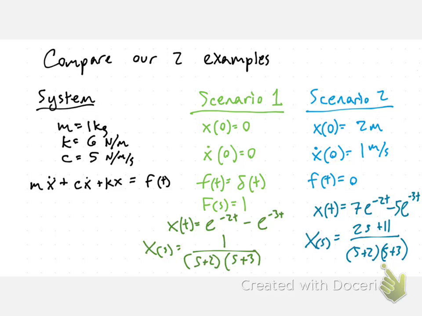Okay, so at the end of the last video, we compared the two example problems where we had our mass spring damper system. We were able to find that both situations, regardless of what the inputs were, ended up with the denominator of our system having s plus 2, s plus 3 to represent it. And we want to be able to talk a little bit more about systems and see what's in common.